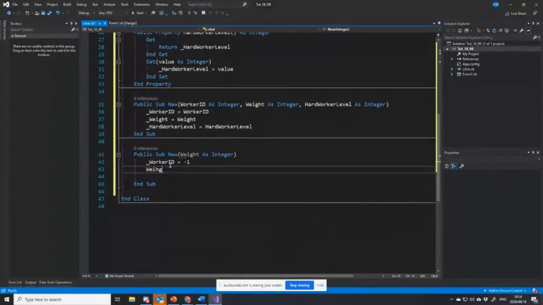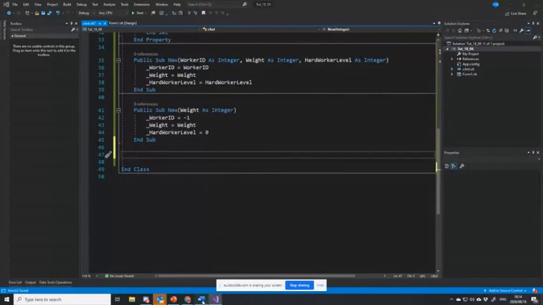We've got our weight that will be equal to our weight, and our hard worker level that will be equal to 0. Right, so that is our constructors done.